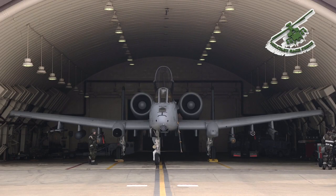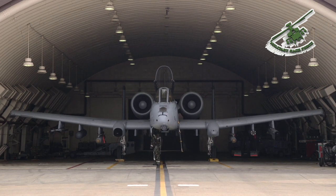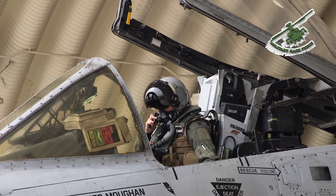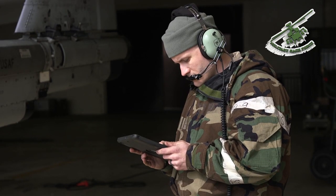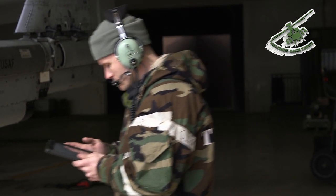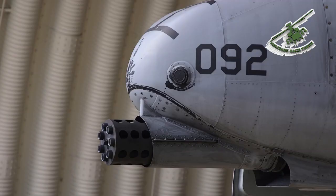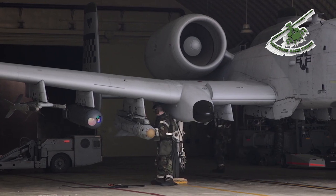The A-10A single-seat variant was the only version produced, though one pre-production airframe was modified into the A-10B twin-seat prototype to test an all-weather night-capable version. In 2005, a program was started to upgrade remaining A-10A aircraft to the A-10C configuration, with modern avionics for use with precision weaponry. The US Air Force had stated the F-35 would replace the A-10 as it entered service, but this remains highly contentious within the US Air Force and in political circles.